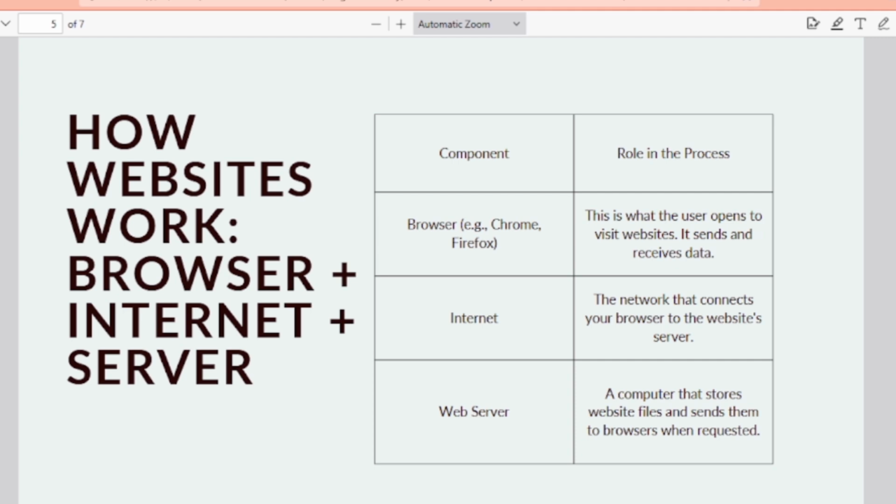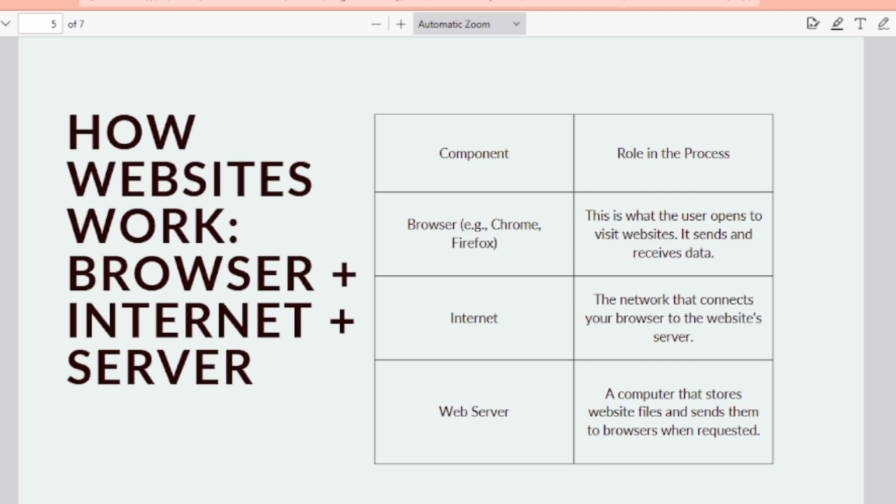It sends and receives data. The network that connects your browser to the website server is the internet. So you need internet services to connect your browser to the website server, which is where the website actually lives. The web server is a computer that stores website files and sends them to browsers when requested.